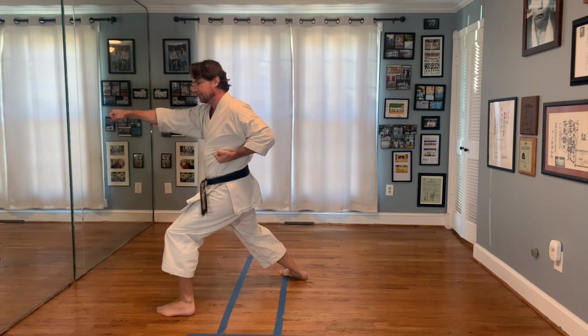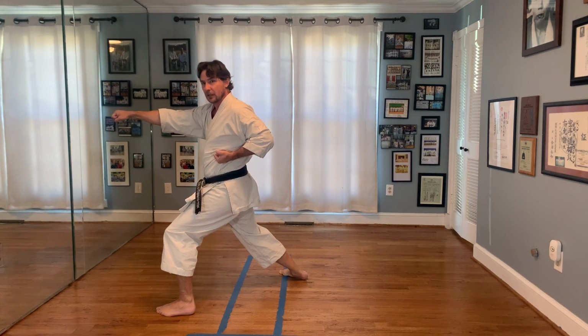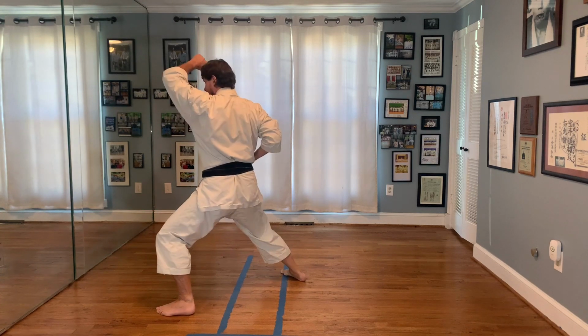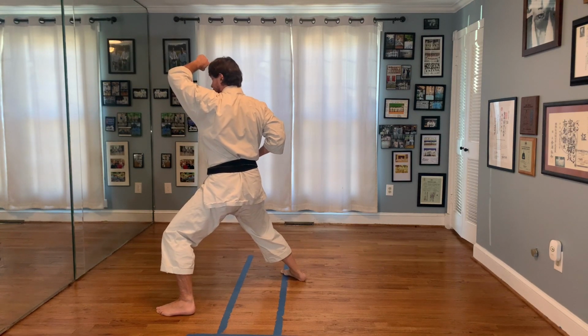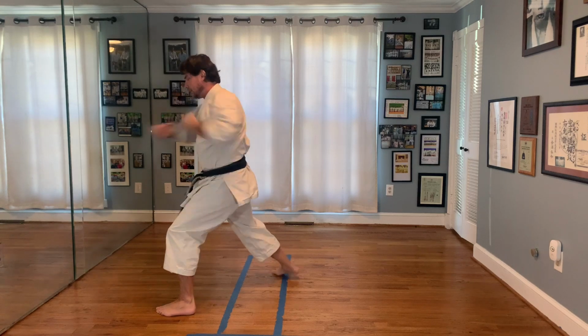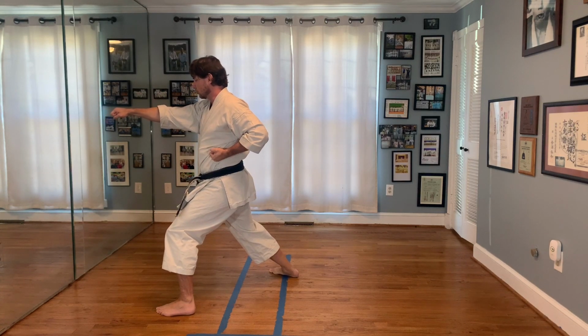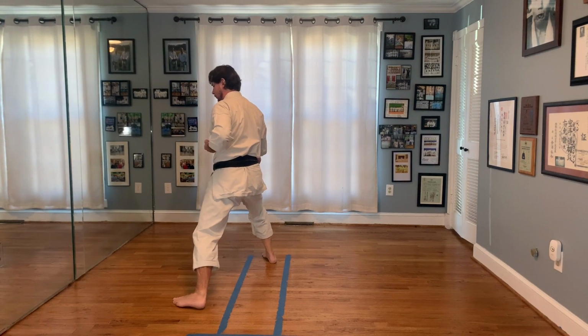Zenkutsu-dachi, gyakuzuki, san. Good, now from here, rotate the hip back, making age-uke, ichi. Then from here, drive forward, making gyakuzuki, ni. Good, now from here, right hand's out, just drive forward with your right side, gedan-barai, moving towards the back of the room. Ichi. Then from here, oizuki through, stepping forward, lunge punch.